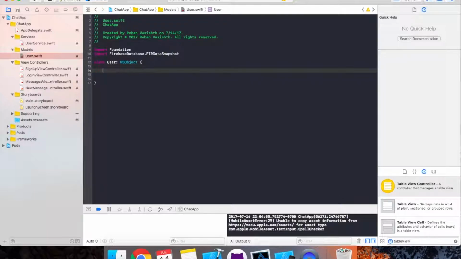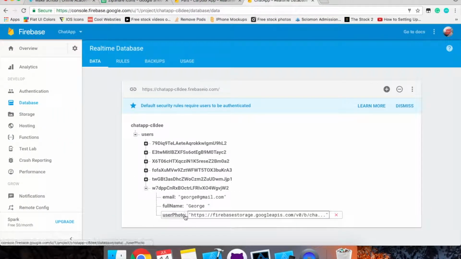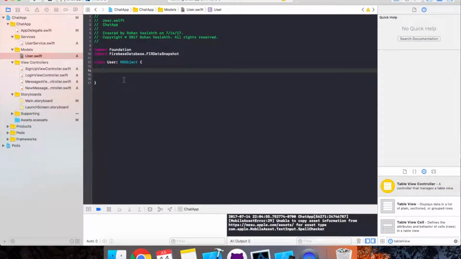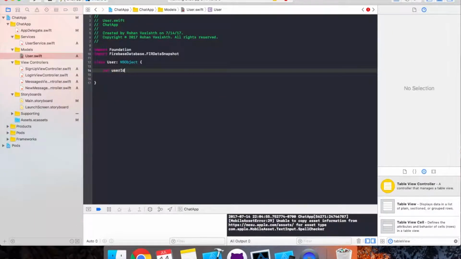And then we're just going to create some properties. So if you go to your database, there's basically four properties that each of our users have: their ID, email, full name, and their photo. And all of these are of type string, right? So that makes it kind of easy for us. So we just have to do var userID, and we're going to set that to be of type optional string.